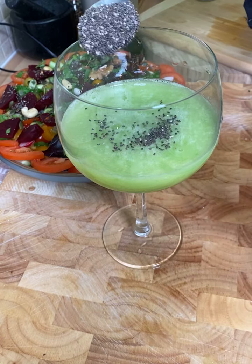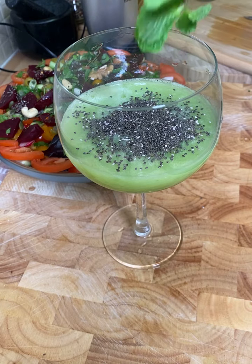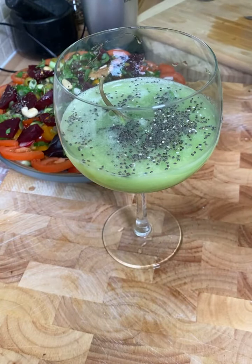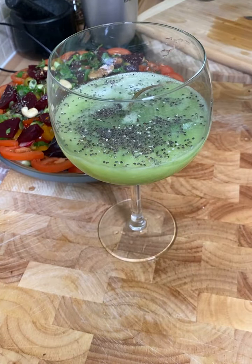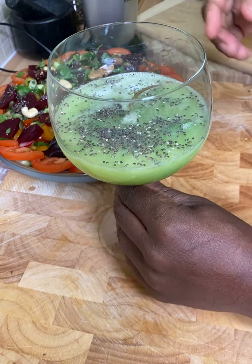Get yourself some chia seeds and place them inside of it — wow, that is lovely! That is fantastic and amazing. Then what you can also do is get a beautiful piece of fresh mint and just place it into the liquid like this. Give it about a few minutes — you're going to let that beautiful, fantastic flavor dissolve into that green juice. You can just drink this at home, guys. It is amazing. And you can eat that fresh mint when you finish drinking this beautiful green juice.